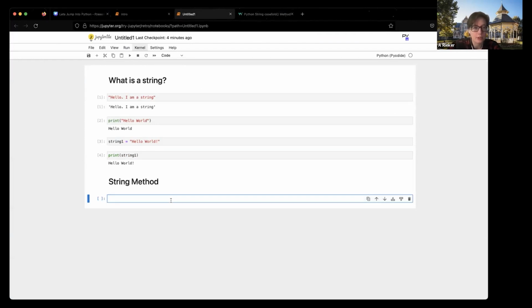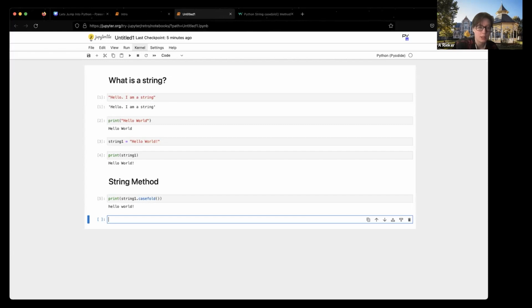And it looks like we do the text dot casefold, and that should make the changes we need. Okay, so I'm going to do string1.casefold. And also I realize I type super fast sometimes, so totally let me know if I'm typing too fast. And what we can do is call the print function and put it all in parentheses, and then we do one step, and we print it out, and it says hello world. And look, it's lowercase. Very exciting things. So if I had a super duper long string and I didn't want to manually type out the whole string again with lowercase letters, I could just type dot casefold.